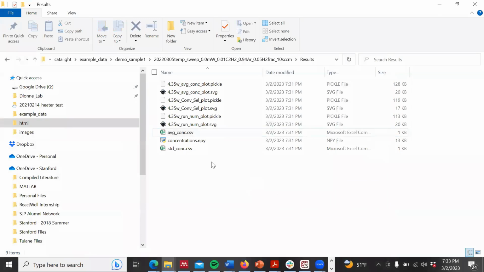And you also have this NumPy file of concentrations. This is going to be a 3-dimensional NumPy array. It's kind of hard to find a good native format to save that in, so we just save it as a NumPy array.